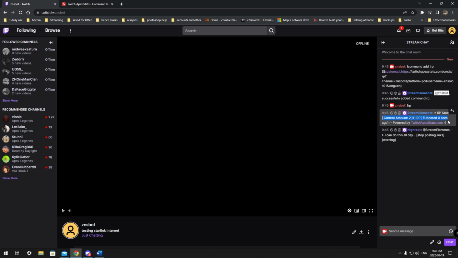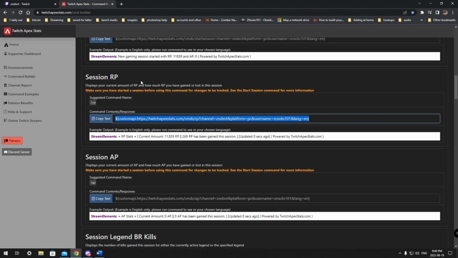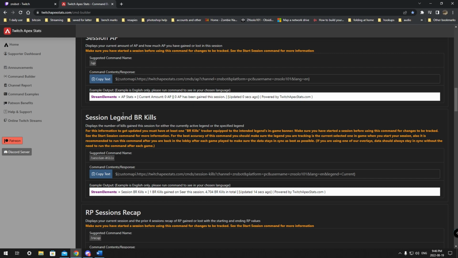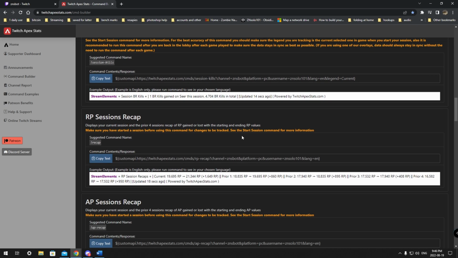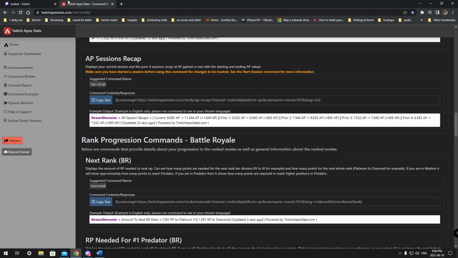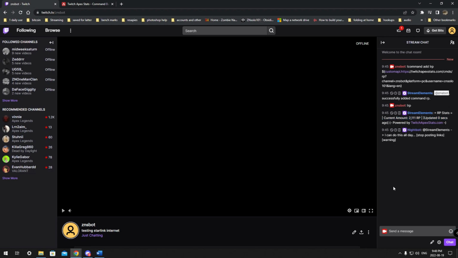You'll have all the Apex commands and you'll be able to go down through this here website here. You can rebuild them over and over again. So if you get it wrong, don't worry. Just go back to the commands and start over. It's not going to do anything different. You'll just copy paste these and put them in. Pick the ones you want and that's it. You'll have the commands that you want for Apex. But that's really all there is to it.